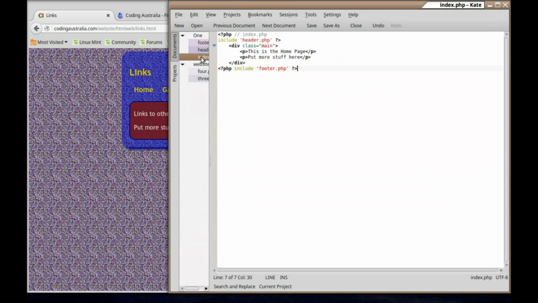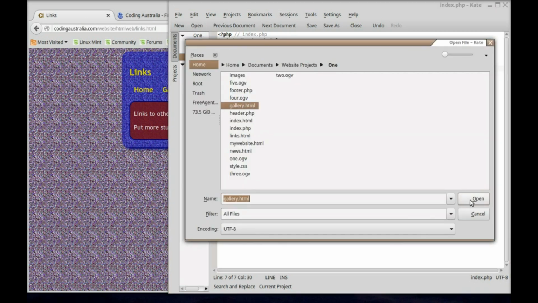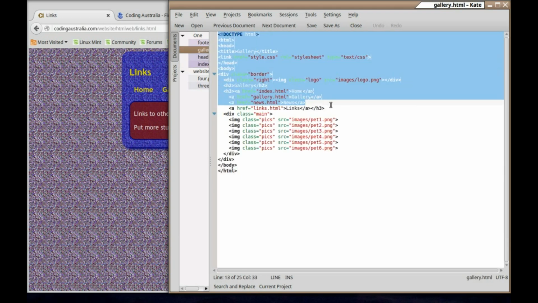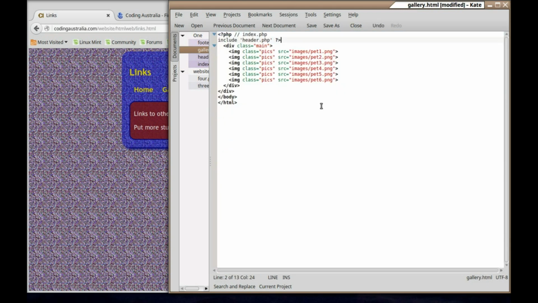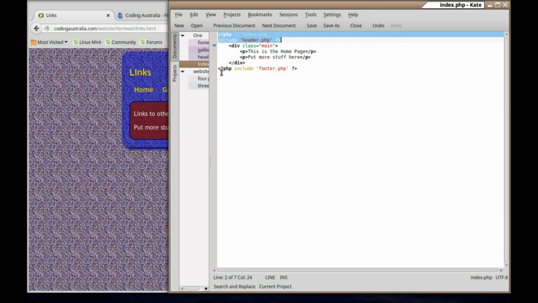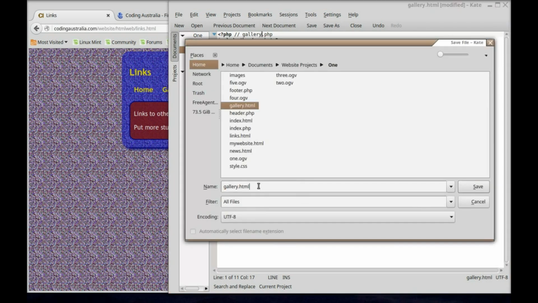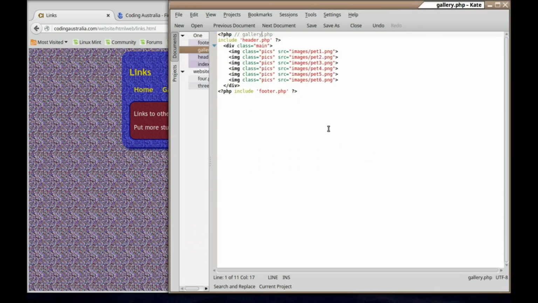Alright, so we've got the footer, the header and the index, and what we'll do is we'll open up the other files that we've been using. So let's open up gallery, let's go get the top of the index there, copy it across, take out all this, put that in instead, and then go back to index again and get this and copy that across to the bottom piece like that, and make sure we don't forget to name it. Doesn't matter, but it'd be a bit confusing if you didn't. And we'll save that as PHP. Save. And let's go get the other two.